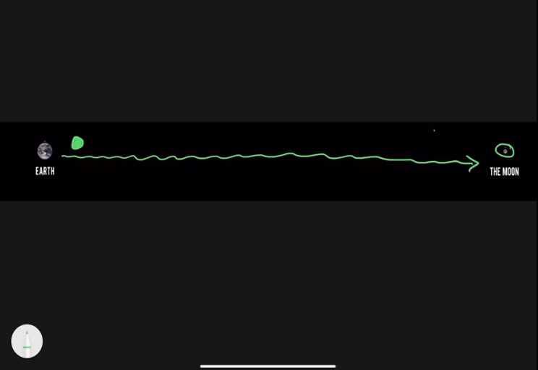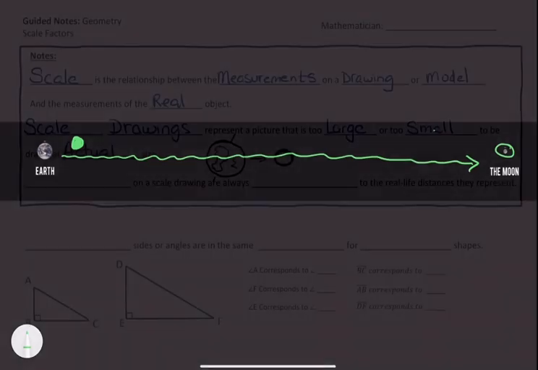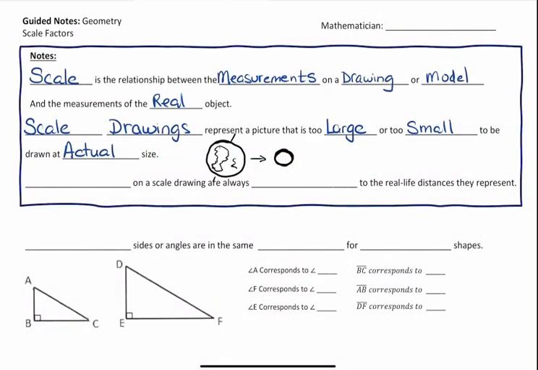But this is no joke. If you don't believe me, look this up. This is the actual scale distance that the moon is from the Earth. I think it's something like 20 moons away if you were to count it. I'm just guessing off the top of my head, but I think that's what it is. Now, moving on.